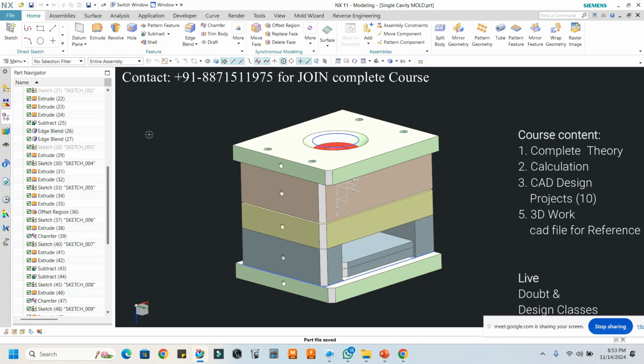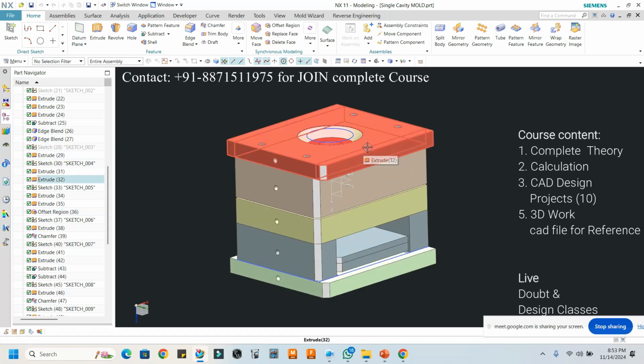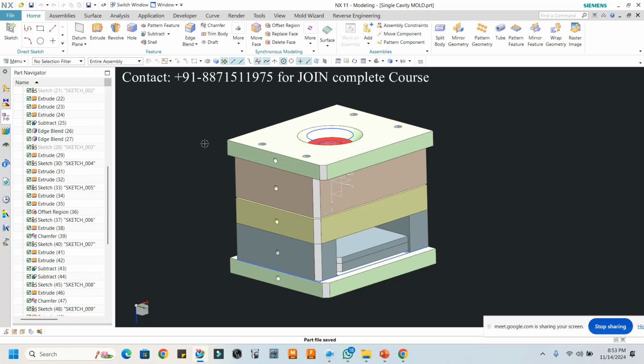So I will see the minimum core and cavity. Acha, you have a duster component, tell me. Which one? You have a duster component, duster part. No, sir. So I am just sending the duster component. Okay, you just have to prepare the core and cavity of that, or core or cavity of that, right?